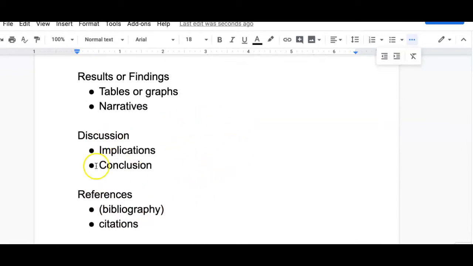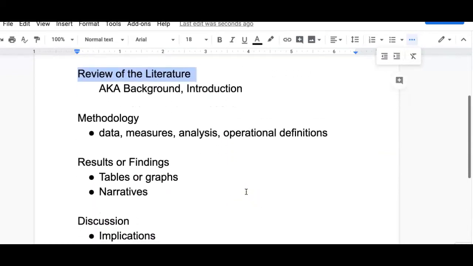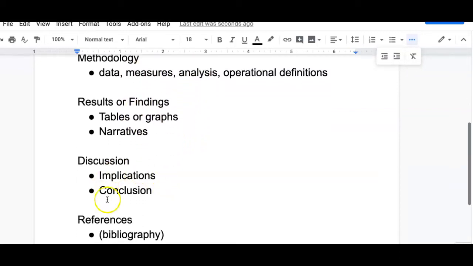If you're trying to find an article that meets the needs for your paper in whatever class you have, you really don't have to read the methodology or the results because you're not going to be asked, most classes, at least early in your college career, are not going to ask you how they did the study or what they actually found. Really what you're going to need to do is look at what those implications are.